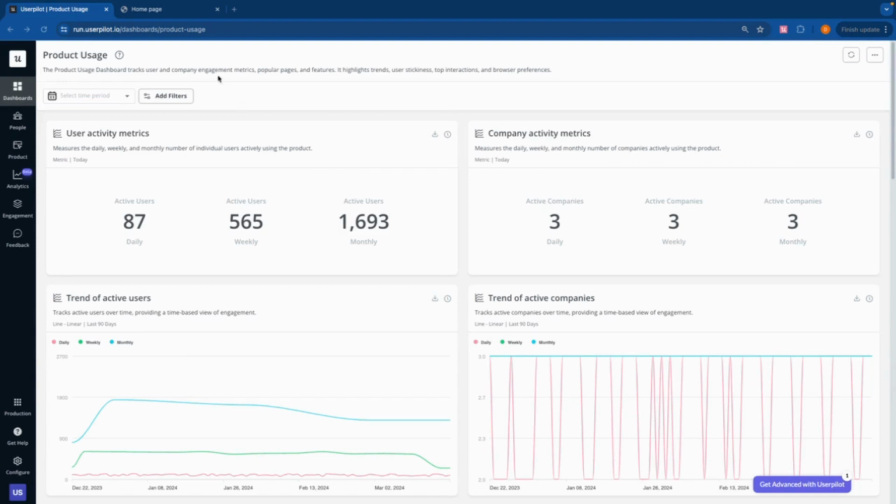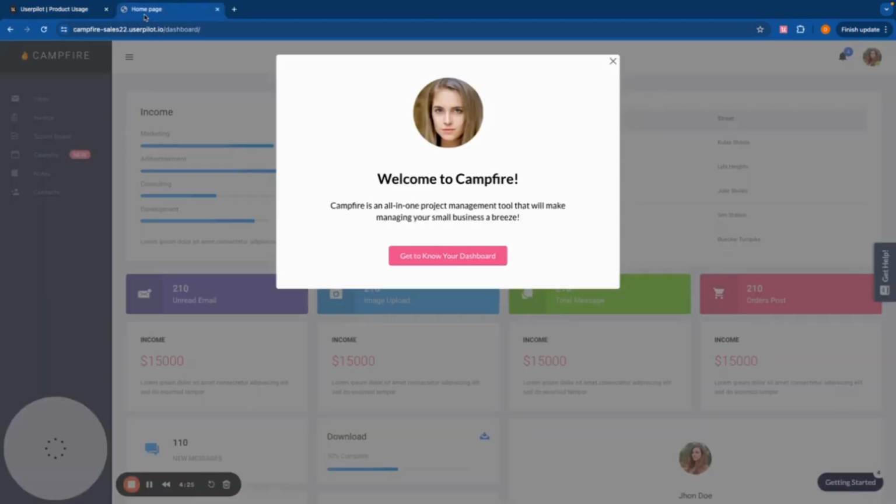So what you're seeing here is Userpilot's UI, our core feature set, and I think I'm going to start with our engagement layer. So this is an example of an onboarding use case. Let's say I'm a new user to your application and I'm instructed to get to know my dashboard. What I will point out, these UI patterns are fully customizable. You could add pictures, videos, GIFs, embedded links, custom HTML, custom CSS, your hex codes, your font families. We want these to look and feel native to your application.